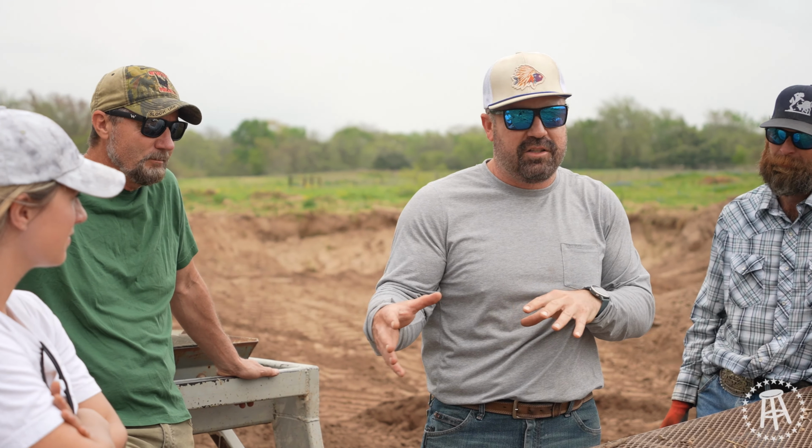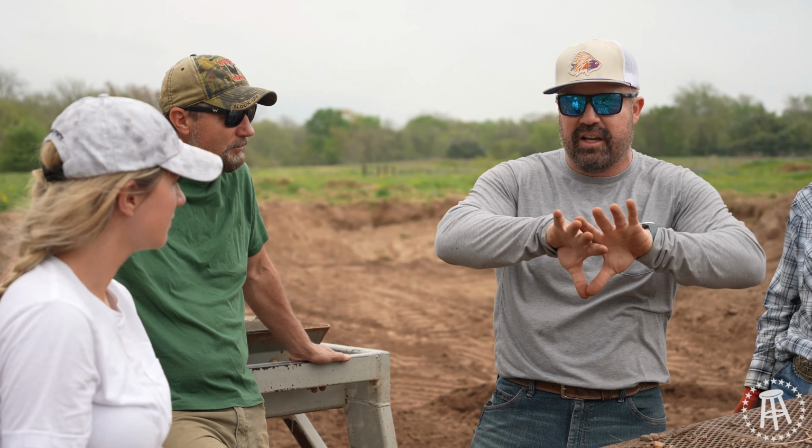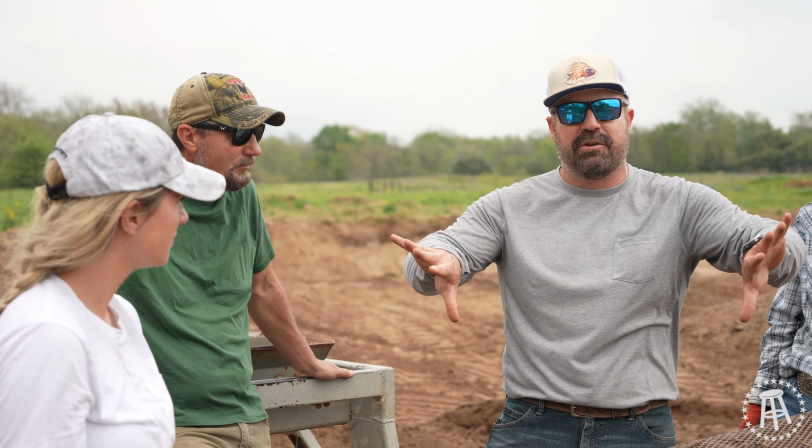And we're very near a town that's growing, and all this select fill and sand and gravel is used in construction, and its proximity to growth makes it in high demand. And so we've negotiated an opportunity to come in here and get ahead of it. What we're doing is excavating systematically, meaning going all the way down to a defined layer and then digging out horizontally, making sure that we capture everything.